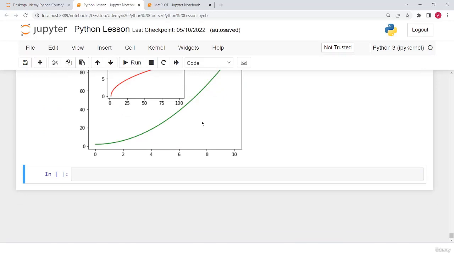Now if you want to change the DPI of the image, then you can also do this.